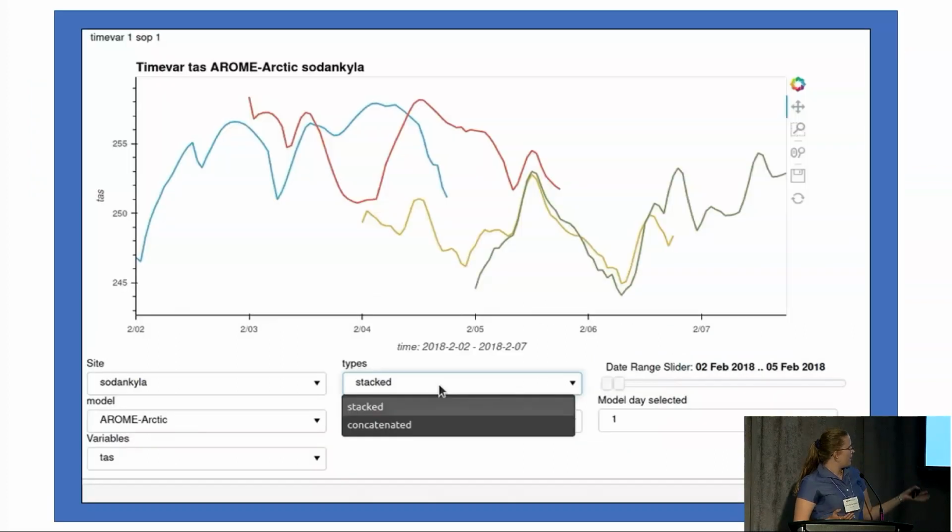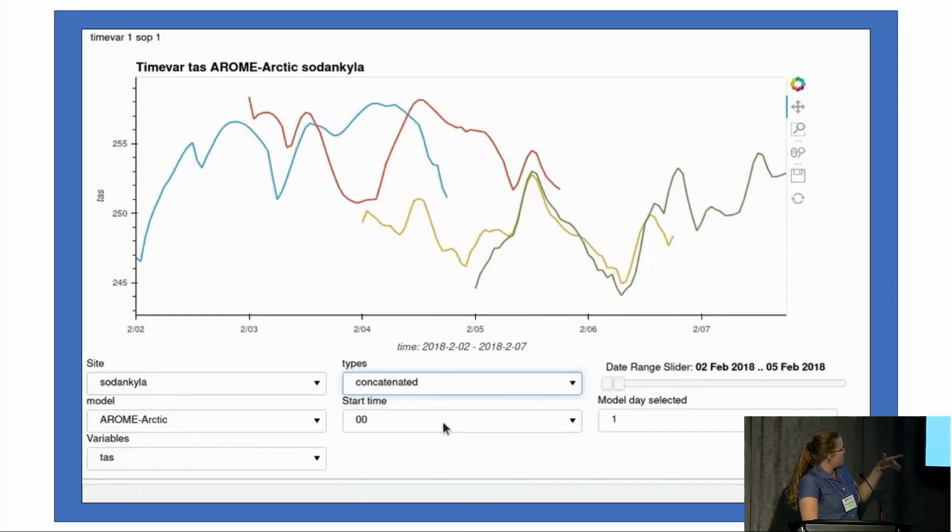So a couple of examples for the different use cases. I'm going to show you a little bit of a video that showcases the interactivity of these plots. So what you've got here is the time series use case. This is a previous version of it. So if you come to the booth that we have, you will see a much nicer version that also has MODF data in it. What you're going to see in this video is basically interacting with these different widgets that make the plots interactive.